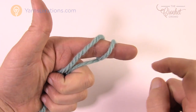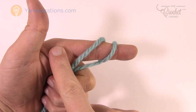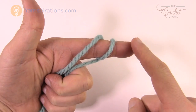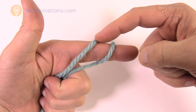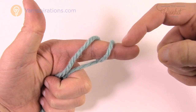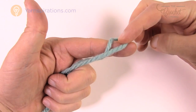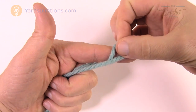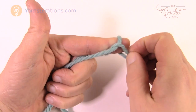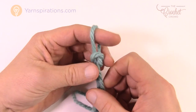Now the way that I describe it is that this is the back of my hand, and you'll see in tutorial format that I say that all the time. This is the forward of my hand. So back and forward. I want you to take this strand right here and move it up over to the forward, not off, just to the forward. So take it up over like this and hold it. Now pinching the other one, I want you to take that one up and pull it over top of your finger, and that is your slip knot there.